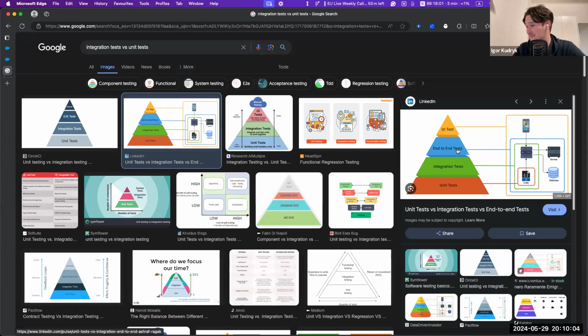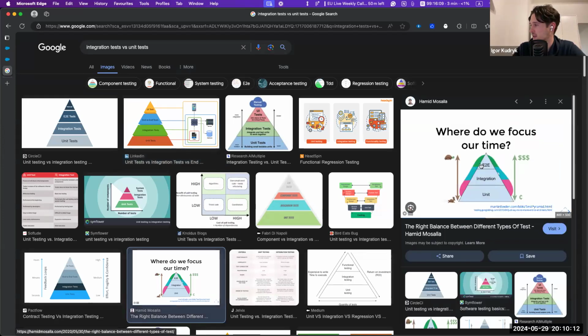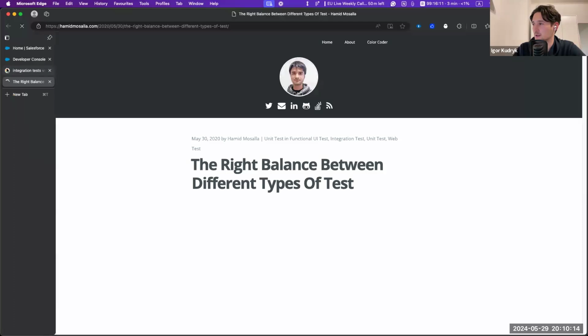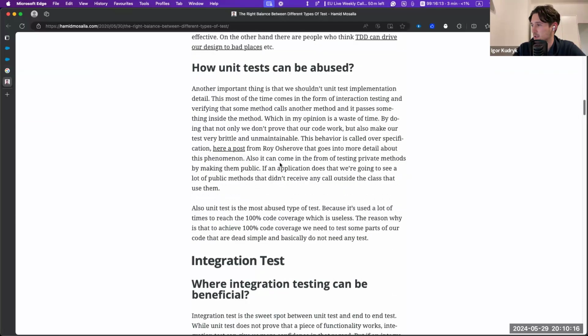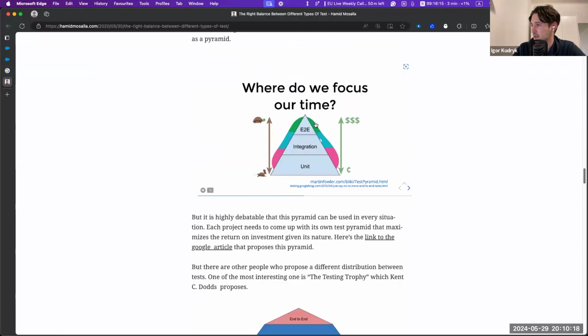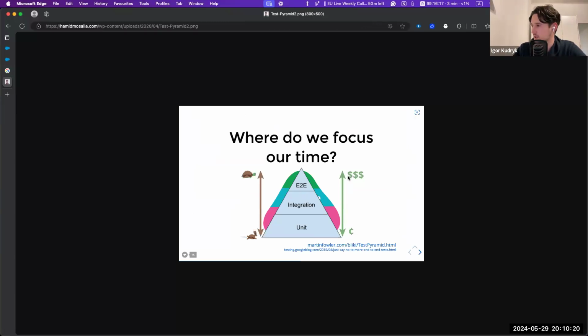End-to-end tests, okay, they don't differ that much from integration tests. So usually in Salesforce, we have the bottom two. And here, I think this is actually a way better image that I have. This one. So you can see that it goes from cheap to expensive, and quick to slow, right?